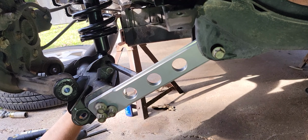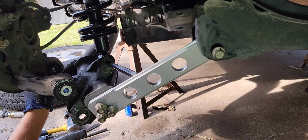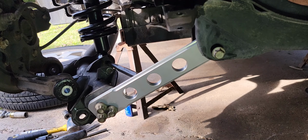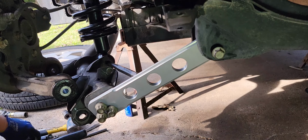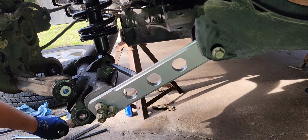And now I can just jack this up with the jack and get this one lined up a little better. And also I can lower my third hand down, but it's always gonna line up better in its neutral, static ride height position. So we'll see how that goes in just a minute. Find one of these bolts is floating around somewhere.